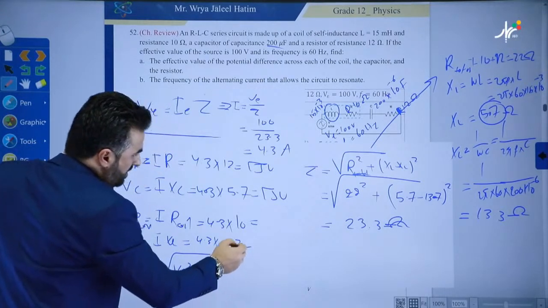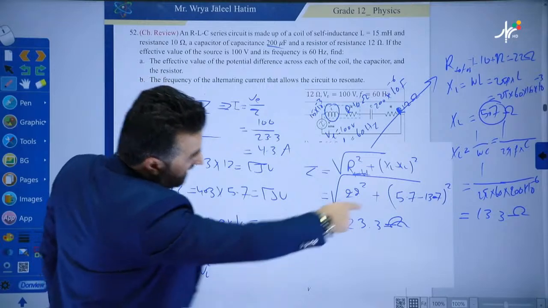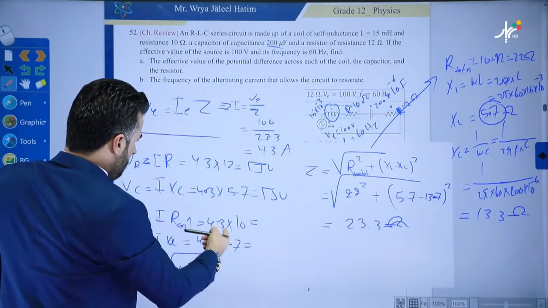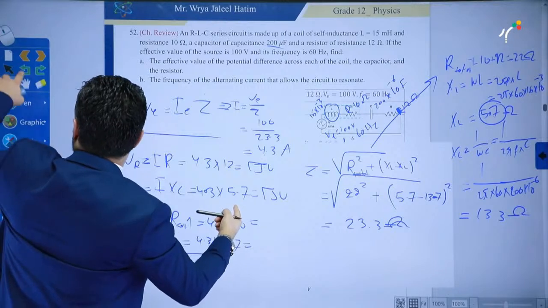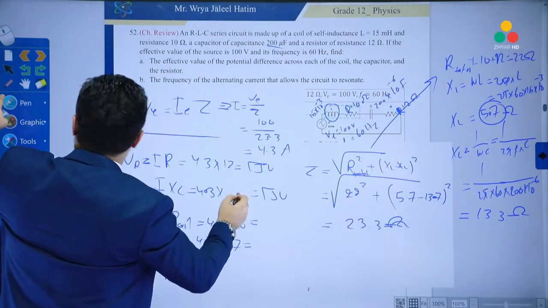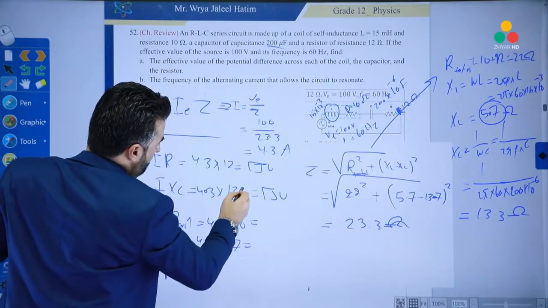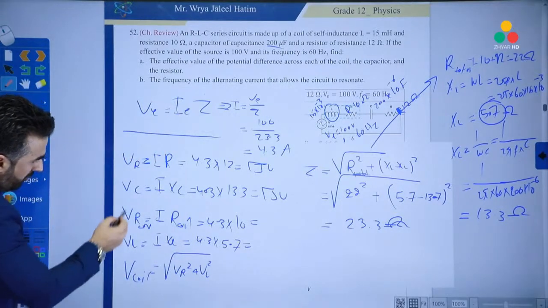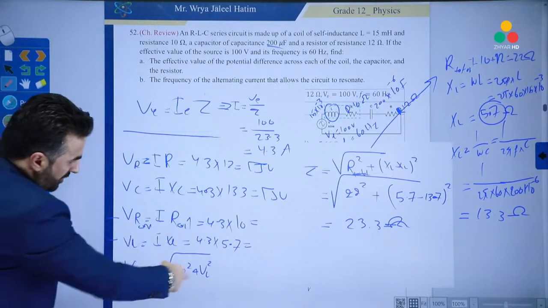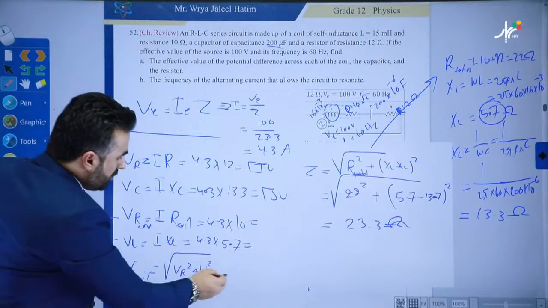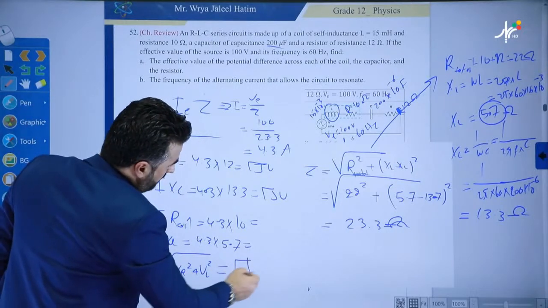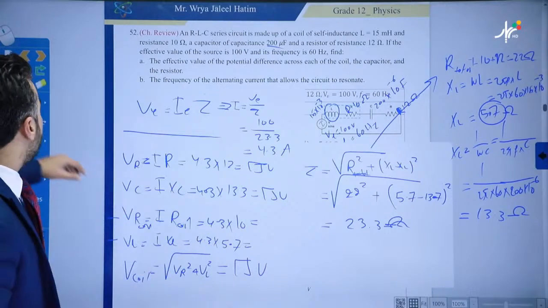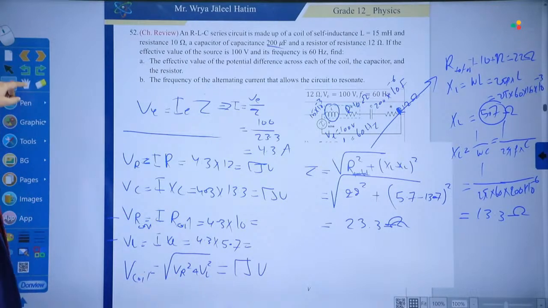5.7, you can do this one here for XL, but XC was 13.3. For this one, where did I erase this for? Okay, so VC, of course, is going to be 13.3. You do the math and you'll find the answer. Once you find the voltage across each one of these, put these values into this, and you will find the voltage across the coil. So this is basically the first part of the question.